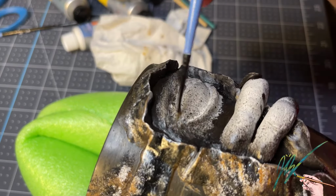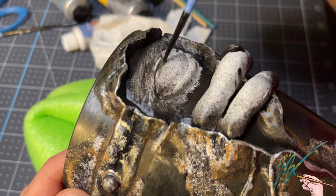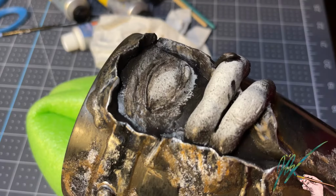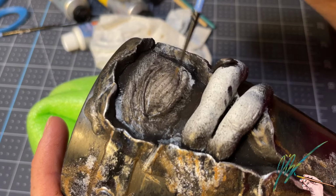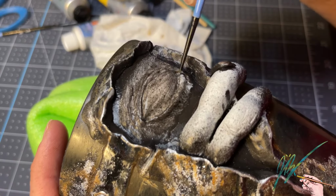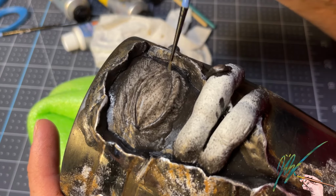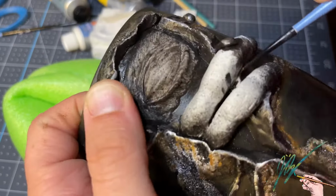So now that I'm done with the bottom of the tumbler, I'm going to jump back over to the ghost. And the portions that I had not yet painted, I'm going to go over with a light black wash. This kind of gives me an idea where that wash is going to settle into the grooves that I have carved into the clay. And it gives me an idea of how I want to do the shading on the fingers and around the eye.